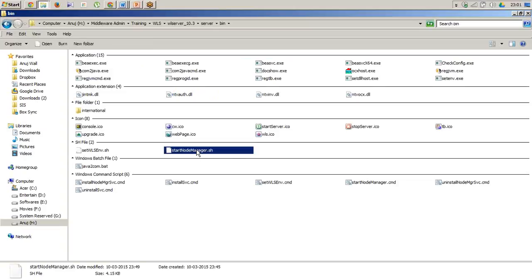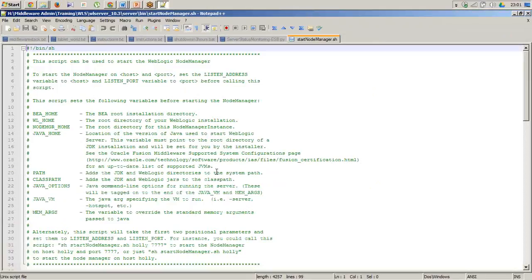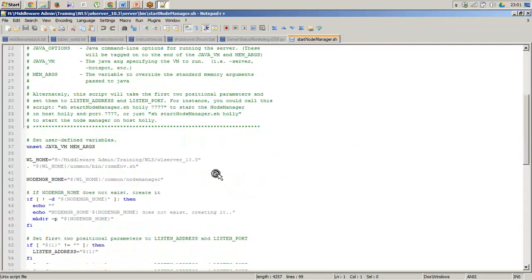So here we have the startNodeManager.sh command to start the node manager. Before starting the node manager, we have to set the environment, because this script calls common bin common environment.sh, which is the environment file for our application.